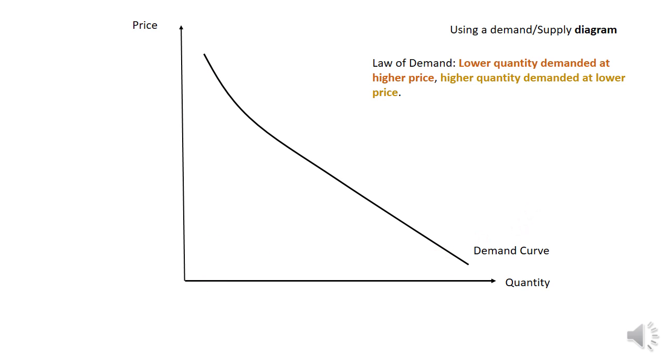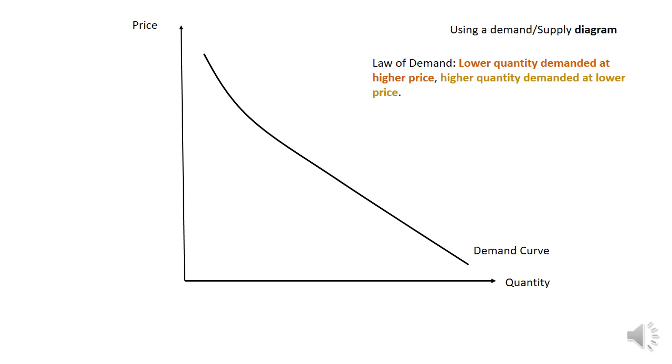Now take a moment to reflect. Do you behave like this when you buy things on your own? You see that the price is good, is low, you're very happy, so you buy more. When the price is high, you think that it's not attractive, you don't want to buy or you buy less. So this law of demand describes most of our behavior as consumers. Now, I'm sure when you think about it again, you don't behave like this all the time. Maybe most of the time, but not all the time. You look at other people, they may not behave according to what this law says.